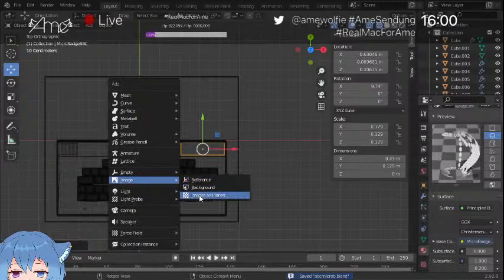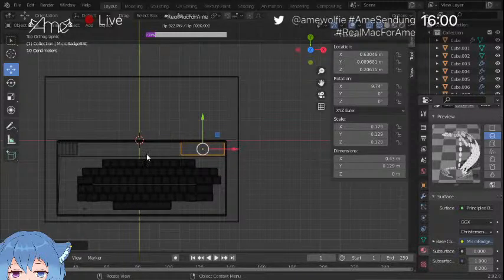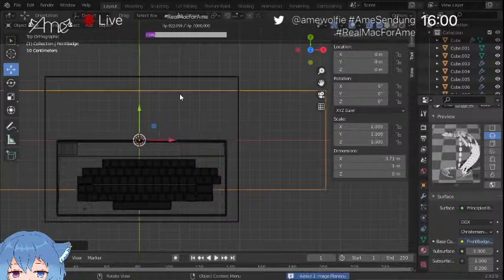And then, for the game, this one is front. Where is the front? Front batch. Here we go.